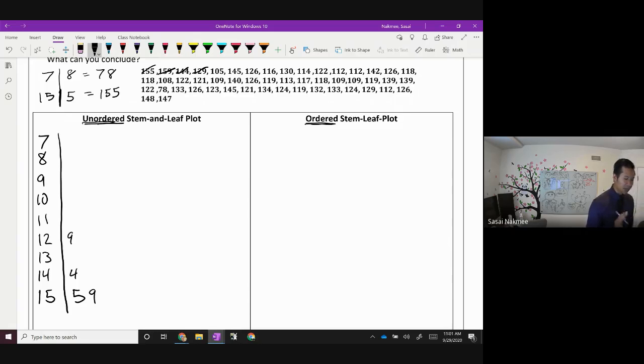I'll pause for a second, give you guys a second if you want to set this up on your own. I'm sorry if I went too fast there, but that's to give you guys a second to set that up. This is all I'm doing, right? I'm just going through there and I'm just looking at the numbers and I cross them out as I write them. So this right here is 105. So it'd be at the 100 part, and I just write a 5 right there, and that's what represents that 105.